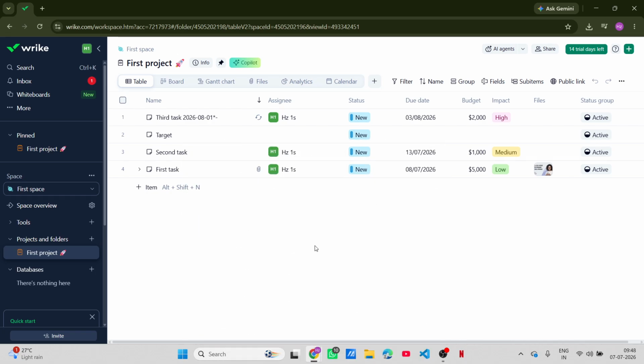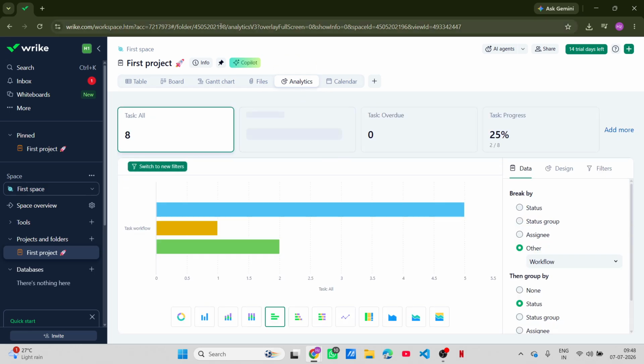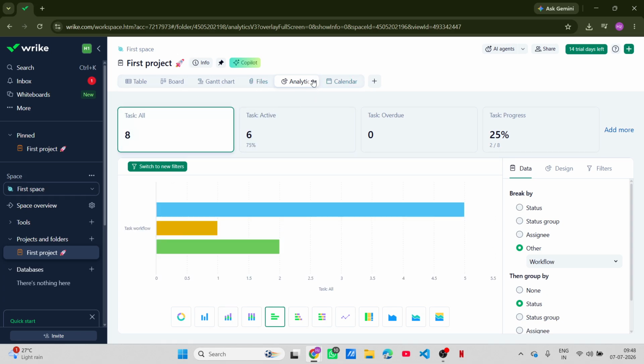Now let's dive right in. The first step is to navigate to the Analytics section. When you log into your Wrike workspace, take a look at the left sidebar. You should find an option for Analytics, or sometimes it might be called Wrike Analyze, depending on your version. Just go ahead and click on that, and you'll be directed to the reporting hub where all the magic happens.